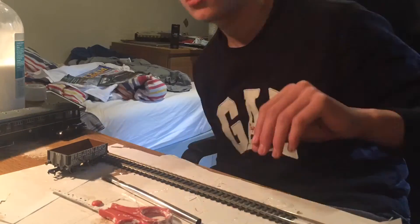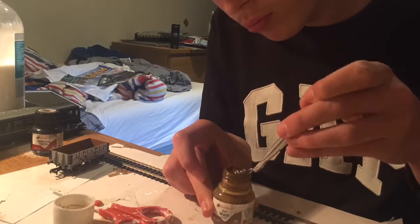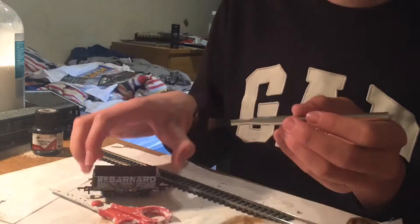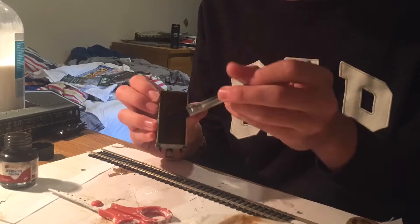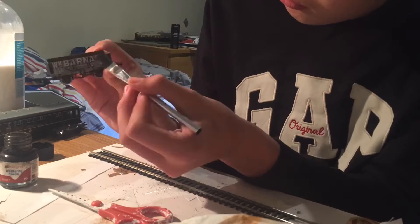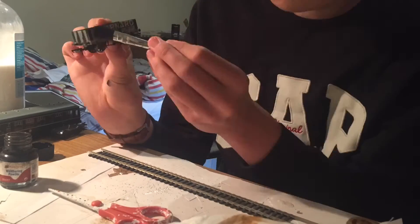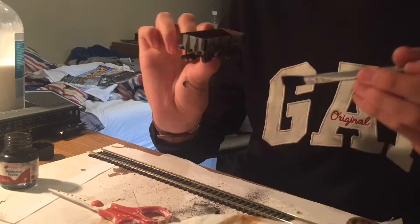In this first part we are going to do dry brushing. If you don't know what that is — you basically remove the pigment and then get rid of most of it using a tissue, and what's left you then pin over the underframe or whatever your test subject is. Simple. Now we're going to use the black weathering powder just to tone down the colors of the wagon, as it's quite bright, and also to bring out the planking as it sticks in the crevices. This creates the effect that coal dust was kind of spilled over the side, which is quite realistic.